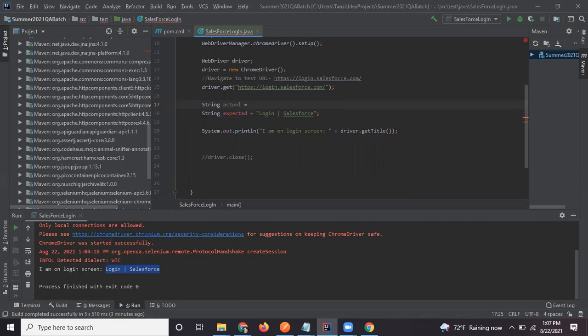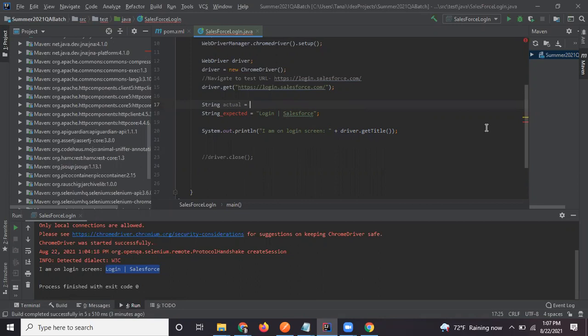Driver.get. Why is this red? I think there is no expected variable, so you create the variable first.